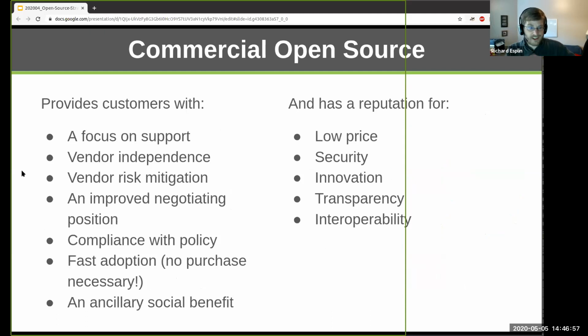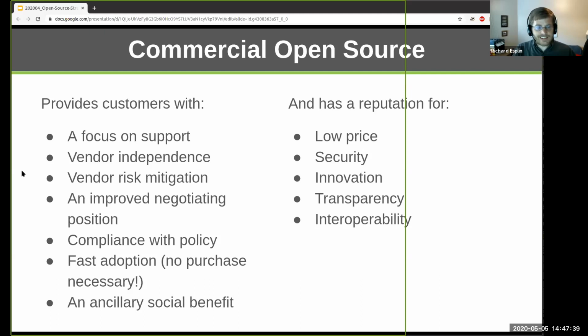Open source provides a lot of value to customers. So as an enterprise, saying we're going to be open source gives it that OSI license, those freedoms that Richard Stallman described. It changes the way business works because you've given rights to your user, you've equalized that, you've brought that playing field much closer between you and your client, so that your client has a lot of leverage because they've got rights in the license. So you as a business have to focus more on support. The client gets vendor independence, a certain mitigation against risk that you as a vendor might cause, and an improved negotiating position that they can often leverage for a lower price.